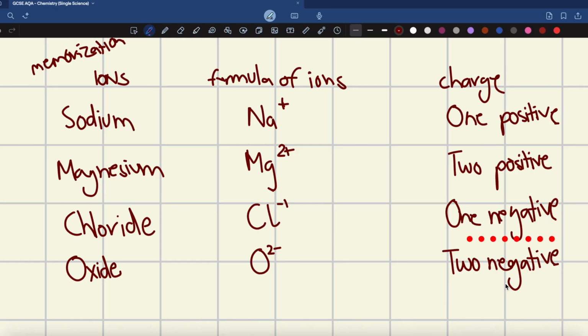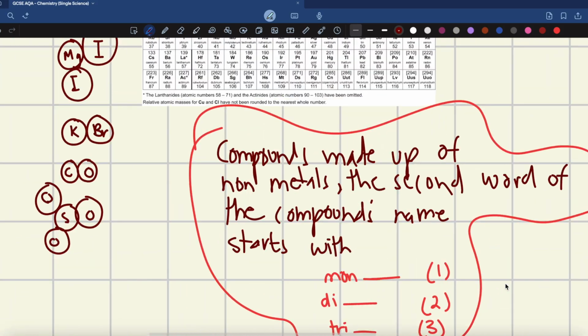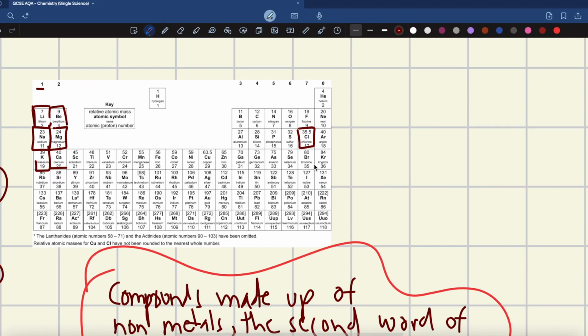And you know why this happens? Because all of the elements in group 7, so bromine, chlorine, fluorine, are going to have a charge of minus 1. And we were just talking about oxide. Oxygen had a charge of minus 2. Sulfur is going to have a charge of minus 2 as well. Selenium is also going to have a charge of minus 2. Tellurium is also going to have a charge of minus 2. You know why that is? Because remember this ladder that we drew in the previous video?